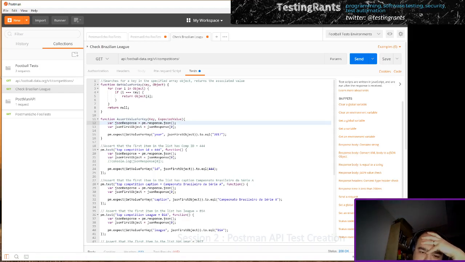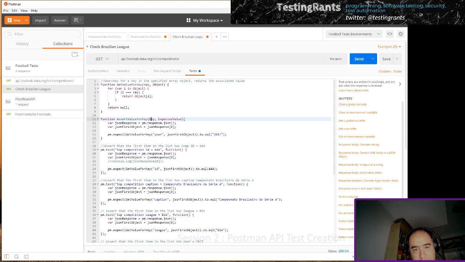Now, do I put the assertion in here, or do I return it? There's probably no point, really. Actually, I'll do index, because I want to use this as well for doing other competitions listed there, which have in that array different indices.